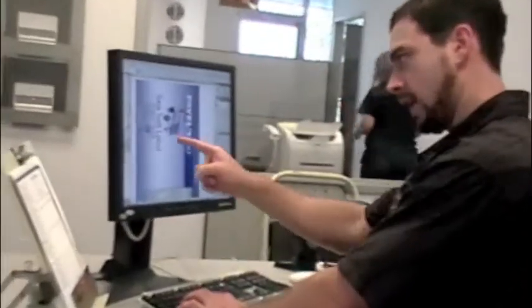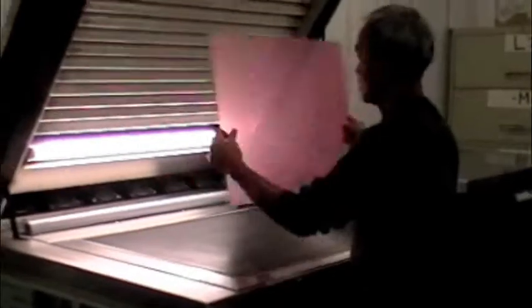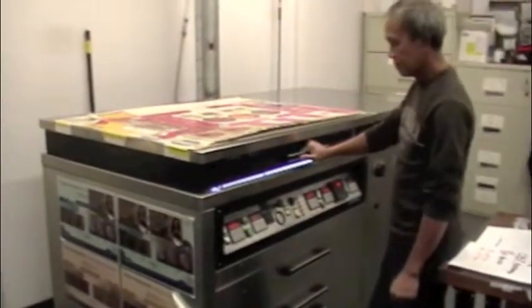The customer's artwork is then sent to the pre-press. In this first step, the artist makes the final touches to the image design, and then prints the negatives to be put onto the press film. Then, the image is developed, so when ink is applied, the correct color will go in the correct place on the image. Each press can handle a specific number of colors, the most being 8.